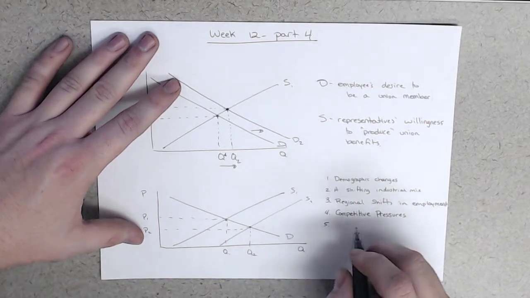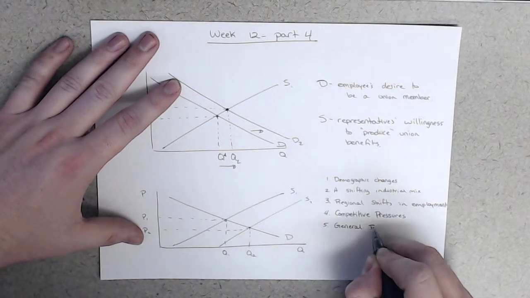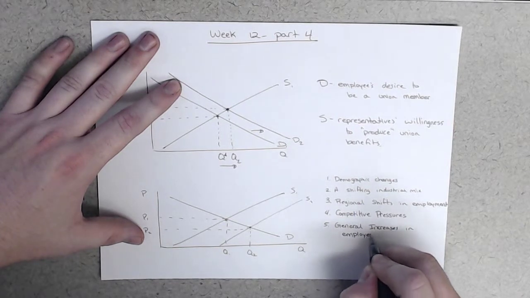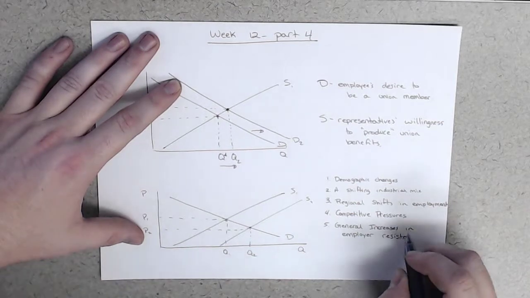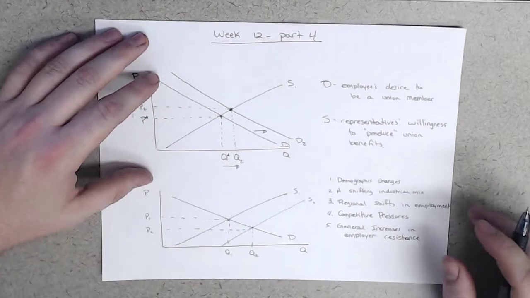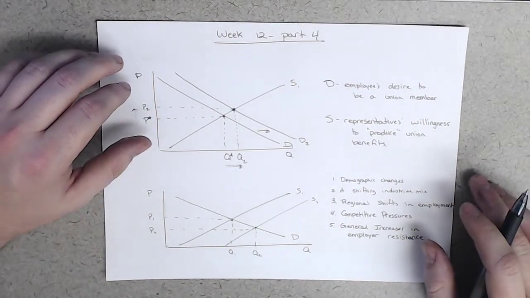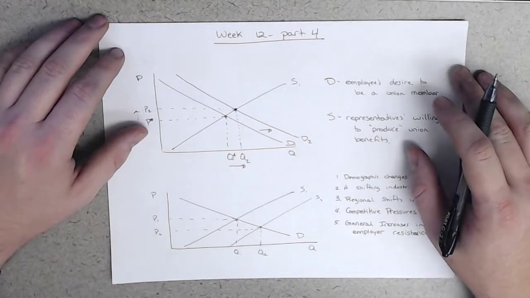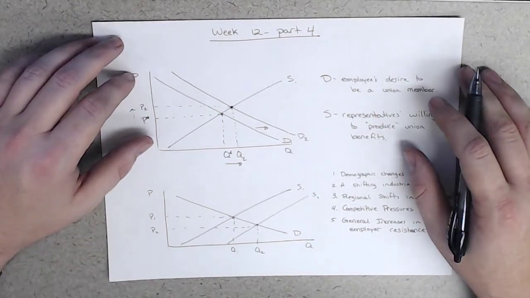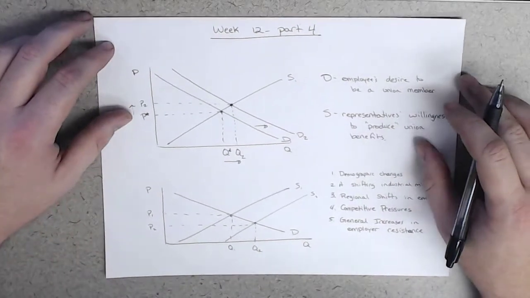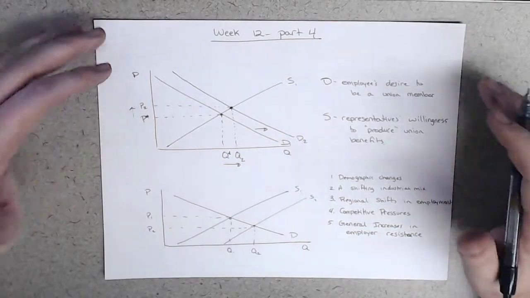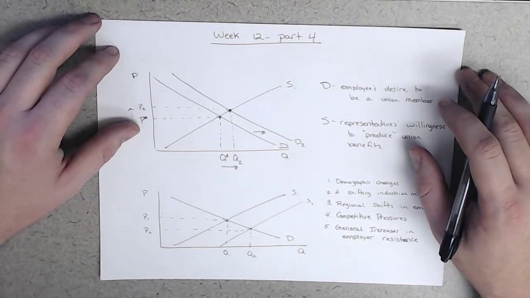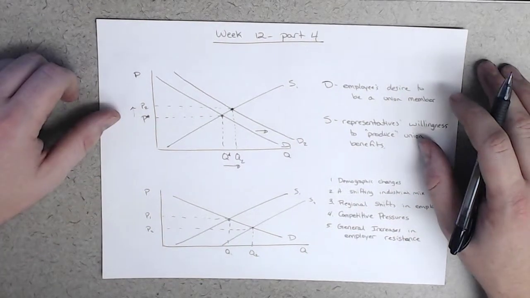Right? And then finally, general increases in employer resistance. That's an A. Right? So generally speaking, with the rise of unions in the 40s and 50s, employers began to invest more heavily in anti-union countermeasures. Now this reduced the supply of unions for sure, but it probably also reduced the demand for unions by increasing the social stigma of joining a union. So your boss or other high income earners might have tried to make you feel bad, or make lower income workers feel bad about unionizing, right? Creating a sort of social stigma against unions.